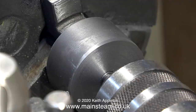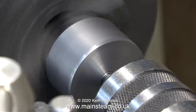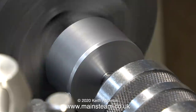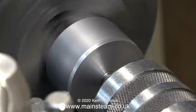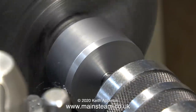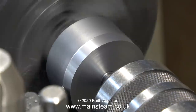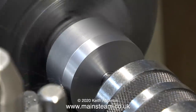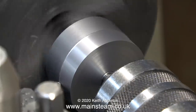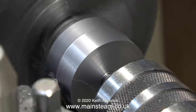If as an experiment I'd turned the piston to precisely the right diameter before fitting it to the piston rod, and then took the piston rod out of the chuck and tried to fit the piston into the cylinder, it would probably fit - until I fitted the cylinder cover, and then the piston rod would be off center. If you ever find yourself having to make a new piston and rod for a steam engine, make sure you get the sequence of events as shown in this video correct. Unless you have a very accurate collet system, never ever remove the job from the chuck until it's completed.